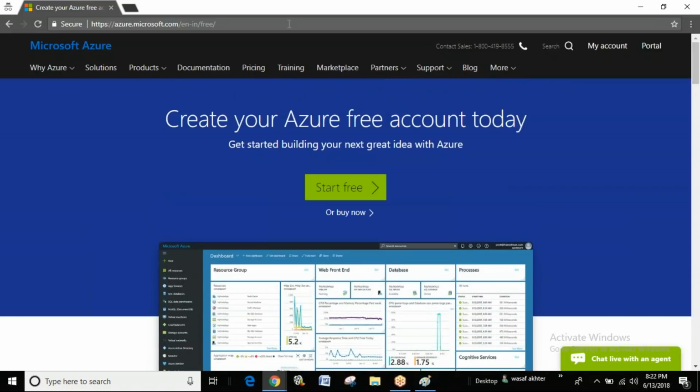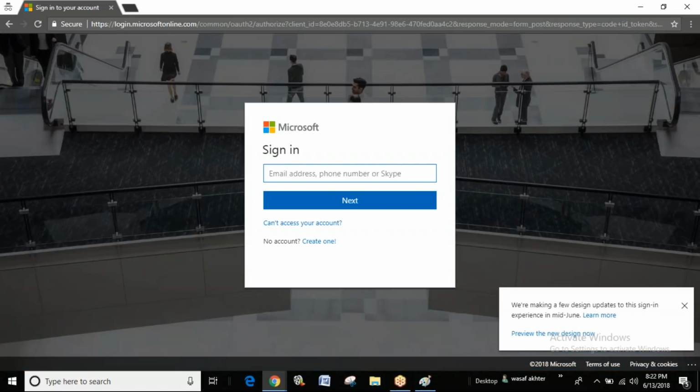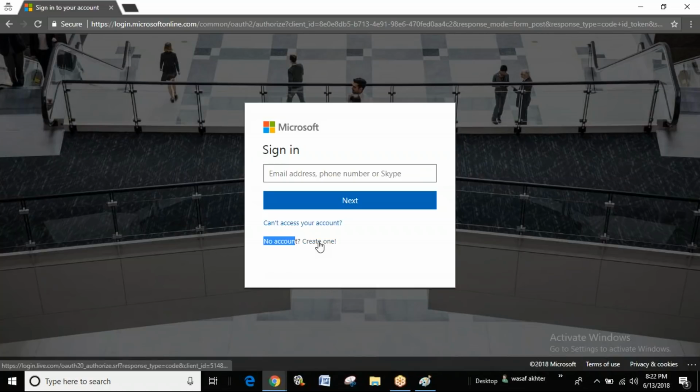Fine, no worries. You need to go to this website and click on start free. If you don't have a Microsoft account, you can create one from here. I would suggest creating a new one to start fresh rather than using your old account.